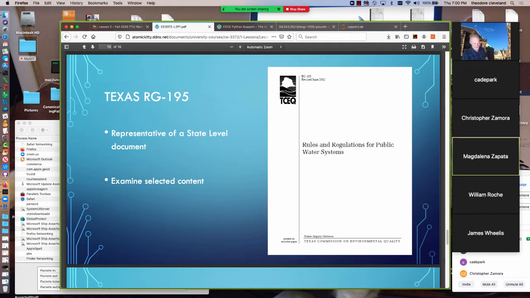What happened is, here's what I think happened, is that the TCEQ got a summer intern that couldn't figure out what to have him do, but they said, well, why don't you just compile all the rules from the Texas Administrative Code that apply to public drinking water systems? And this is the document that came out of something like that. So it's kind of cool because somebody's summer internship created a document that's valuable for all of us.